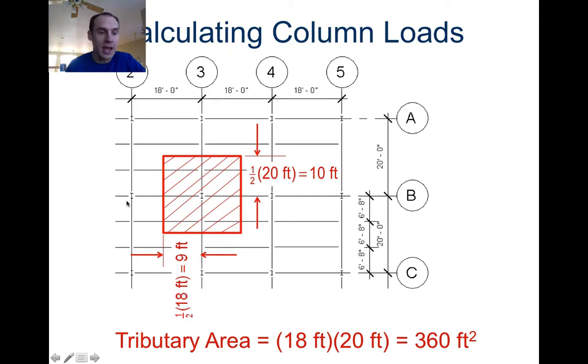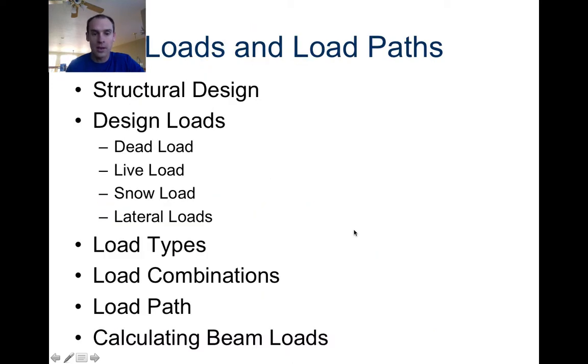Now if you're talking about an edge column, maybe this one right here, then it's going to be half of that area because we're not going off here to the right. There's nothing there. So we only go in halfway and then out and down. So your area in that case is only 180 square feet. If we're talking about a corner one, then it's only a quarter of that area. So you've got to really pay attention. It's not always going to be a full square. Sometimes if it's a corner column, like the corner edge of a bridge, it's only calculating a quarter of that. So that is loads and load paths.